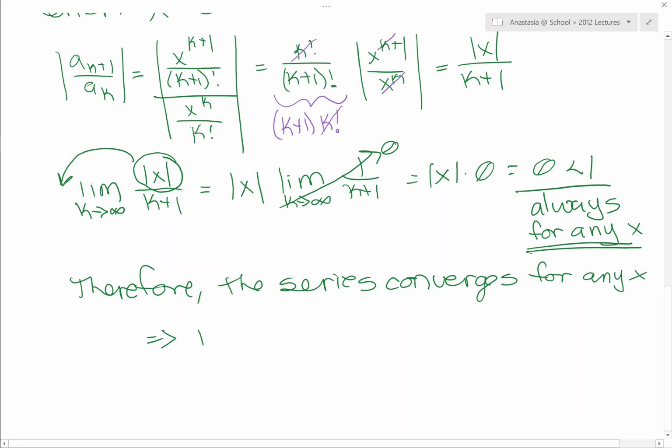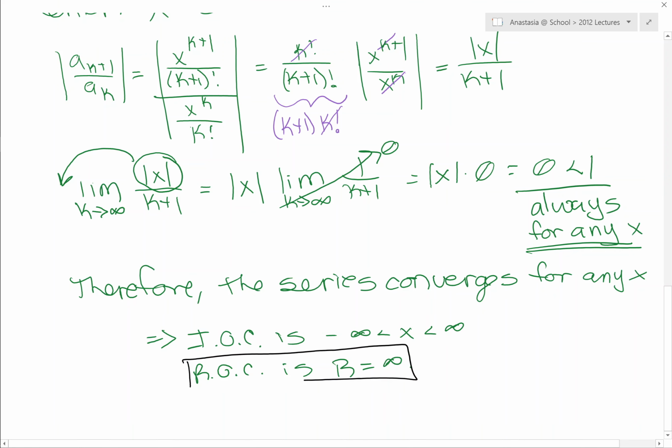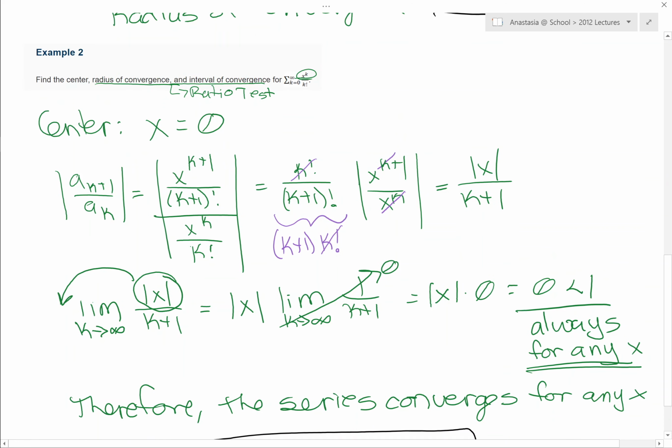So then the interval of convergence is all x values between negative infinity and positive infinity. And if we think about this interval being infinite, it has an infinite distance, so half that is still going to be infinite. So the radius of convergence is r equaling infinity. So again, to box in our 3 answers here, the radius of convergence is r equals infinity, the interval of convergence is negative infinity to positive infinity, and the center is x equals 0.